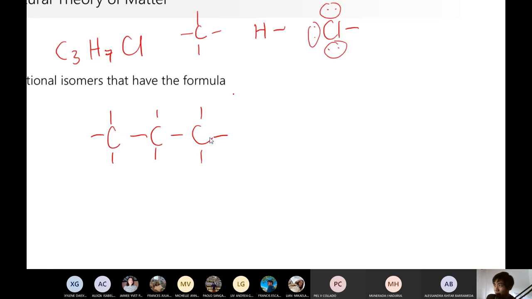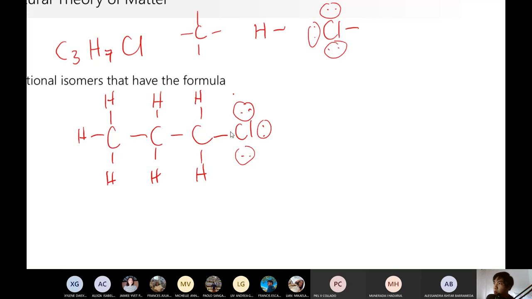After connecting your carbons, we can now connect the hydrogens. So yung hydrogens, we can connect that sa dulo ng carbon bonds. Parang mas madali ito kaysa sa Lewis structure na ginagawa natin. Okay. So ito na yung 7 hydrogens: 1, 2, 3, 4, 5, 6, 7. Tapos yung natira, edi Cl na yung ilagay mo. Cl, and pakita mo yung lone pairs, of course. Binubulugan ko yung lone pair kasi hindi makita masyado. Okay. So ayan, this is one isomer of this formula, C3H7Cl. So ayan, yung Cl ay nakadugtong sa dulo.